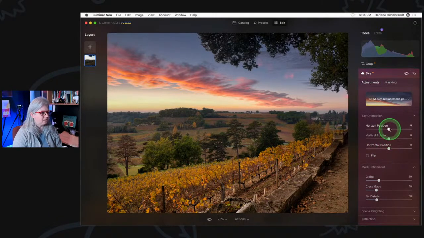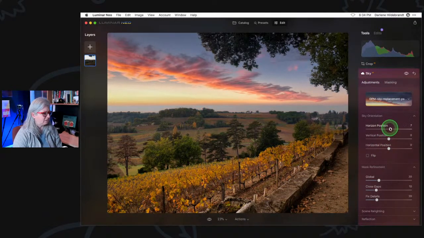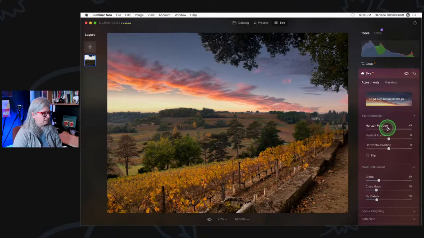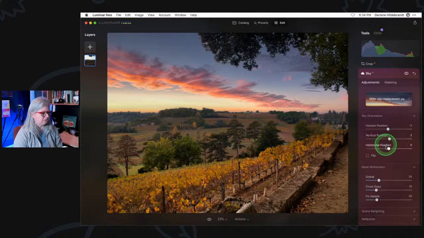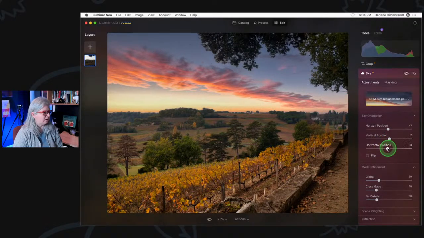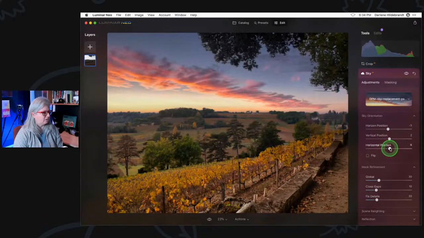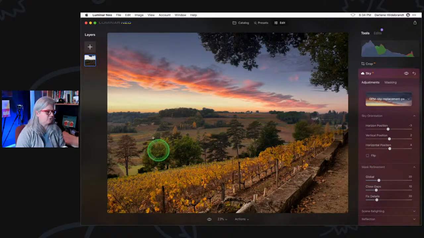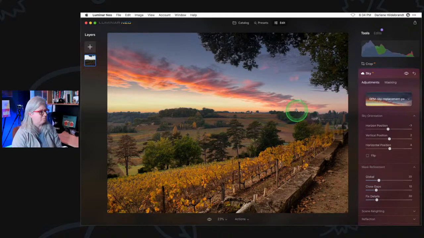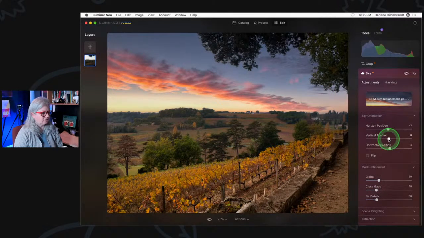So I want to get the horizon placed right. Okay, so I want to make sure that I've got the horizon where it belongs. And then with the vertical, that's just a refinement. Okay, I can move it up a little. And this one allows me to move the image sort of back and forth. So I like the idea of this cloud sort of mimicking the line of the trees here, almost like they're a mirror image, but I don't want it touching these trees. So I like this idea.